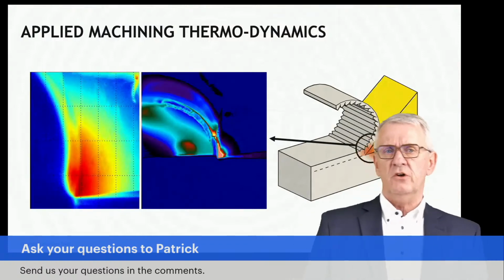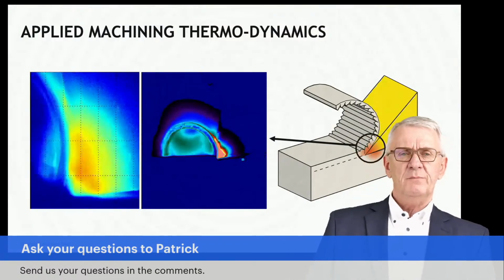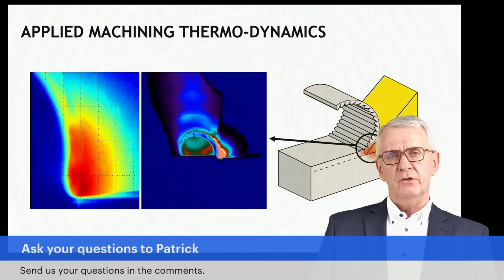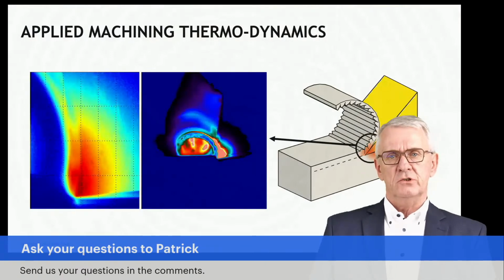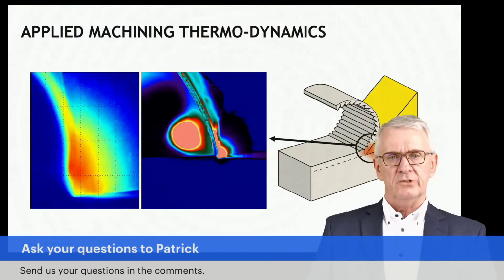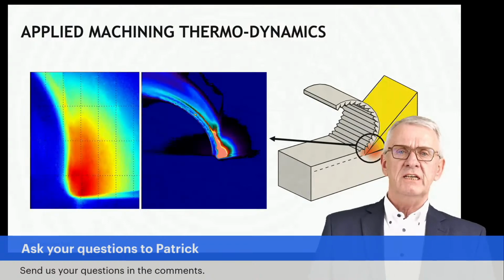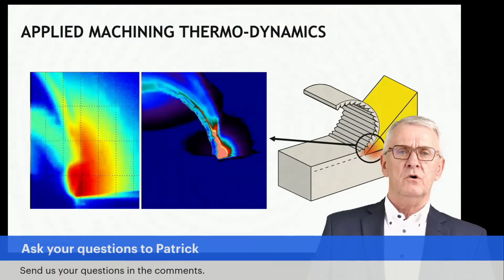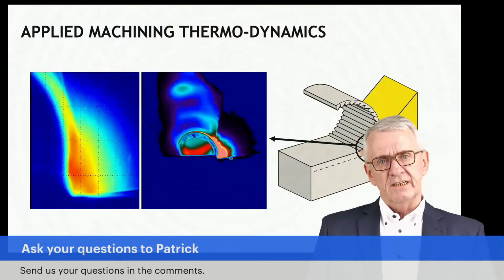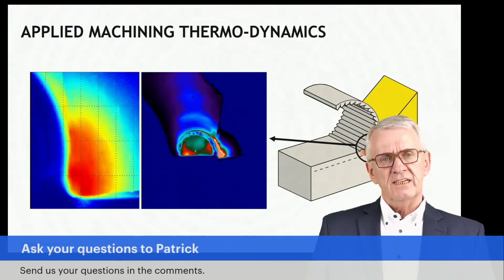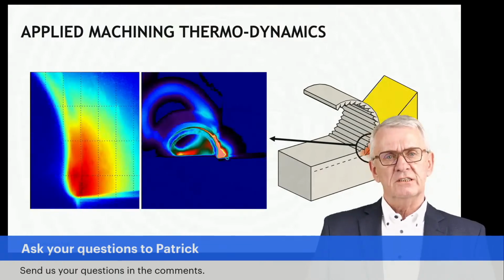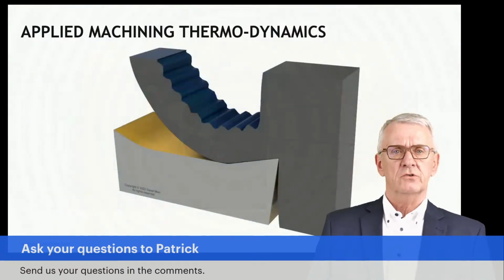It's a little bit like with cutting forces. People always think it's stable: you have a cutting force of X Newton and you have a temperature of 800 degrees Celsius. Well, machining makes our life a little bit more difficult than that. Cutting forces are dynamic, they change all the time, and cutting temperatures are also dynamic, they also change all the time.